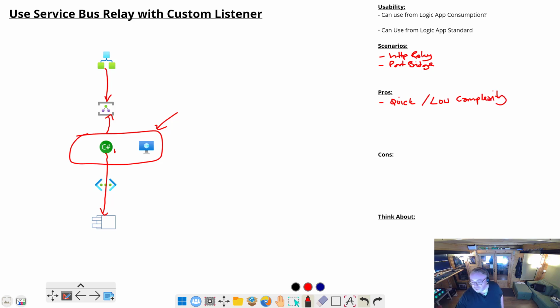One of the things we think about a lot today is the time it takes to deliver some value. So if I want to query an on-prem database and give some data back to my logic app, this is probably one of the quickest ways you can get from zero to integrated, which I think is good. And maybe with Relay we don't use it as much these days because most companies are so much further on with the networking for hybrid scenarios than they used to be a few years back.